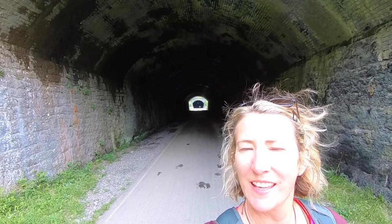This is the Chee Tor Tunnels. So I've just come through number two. I don't know if you can see, behind is number one. And I think I'm coming towards the end of the trail. Well, I'll turn around and go back in.